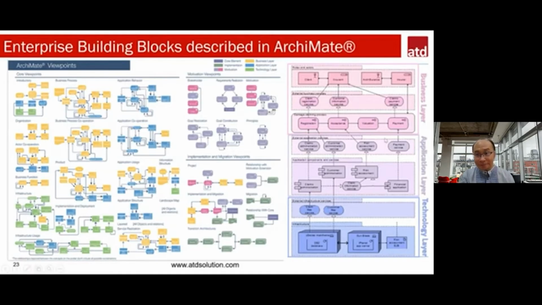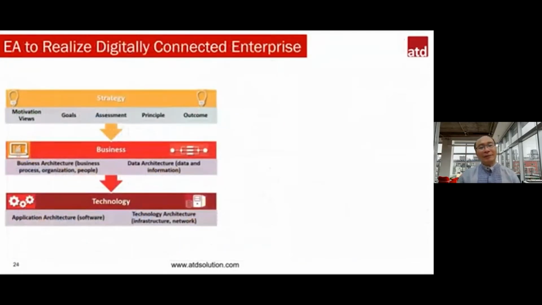If you see on the right-hand side here, the objective is that we want to map the business layer, the application layer and the technology layer. That is at a very, very high level. Every block, as you can see in this map, is not standalone; all are interdependent and interconnected, so that we can understand the impact. If we change a particular layer at the business, which application and which technology will be impacted. Hopefully you can get a glimpse of the building blocks described in ArchiMate in terms of defining the digital twin of the enterprise.